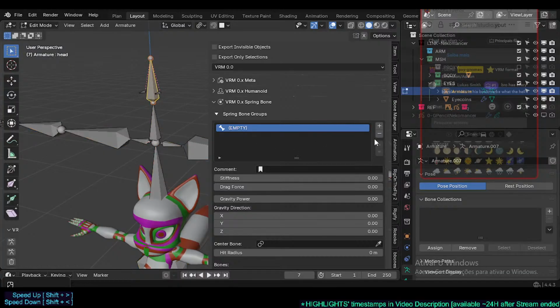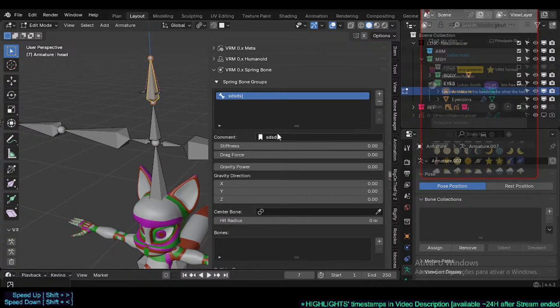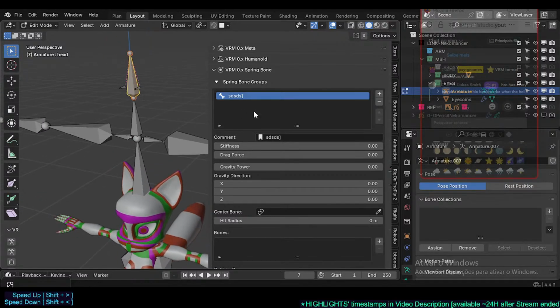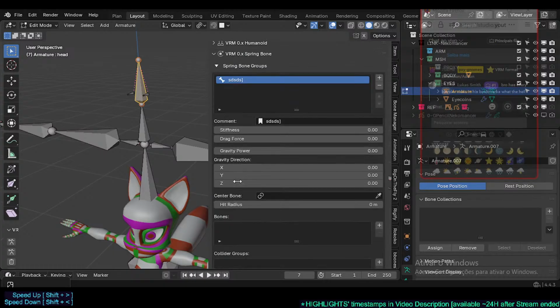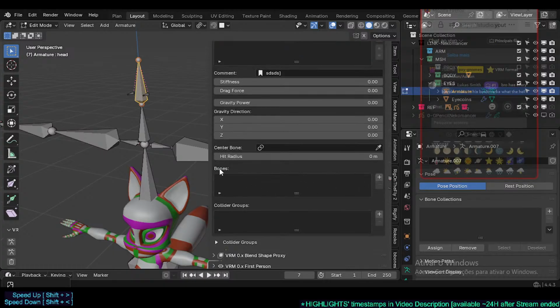And the system is actually smart, because this is a collection of spring bones, and the collection will determine every aspect for the whole collection. So this is not very versatile, but it works. So I have a tail, I have ears. The cool thing is that we don't have to assign them. We still need to assign the bones manually, so it's on this bones list.